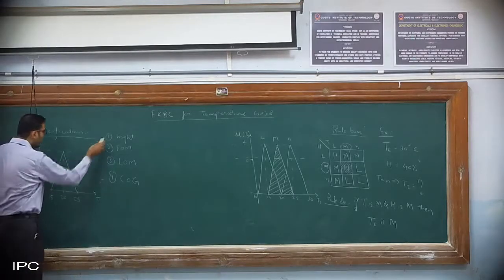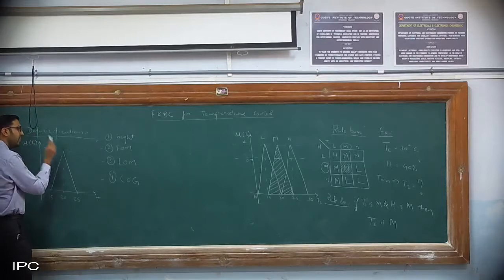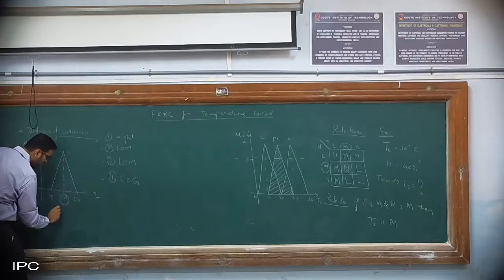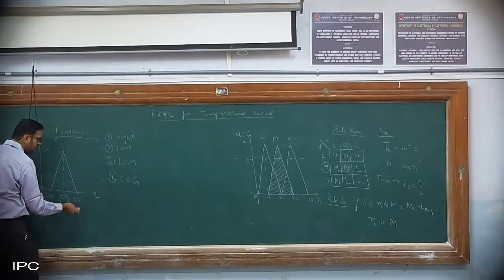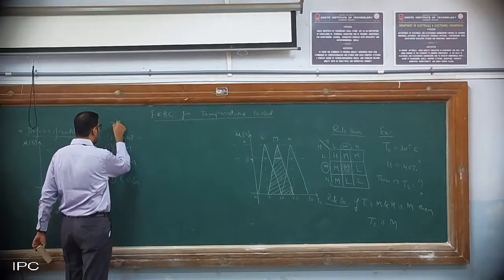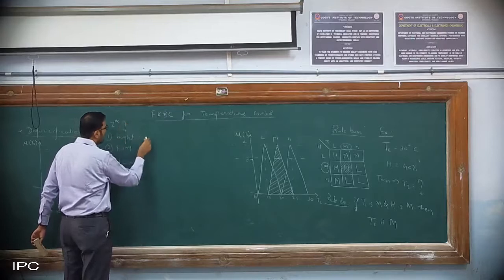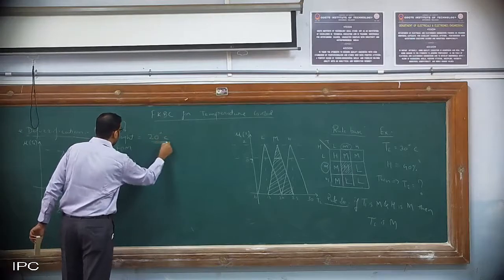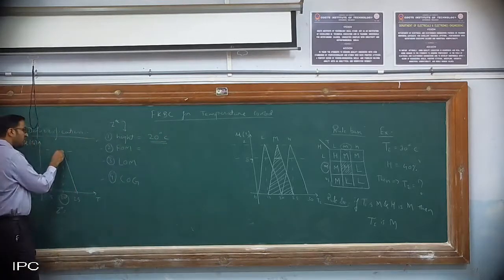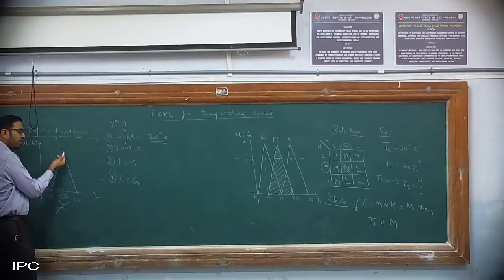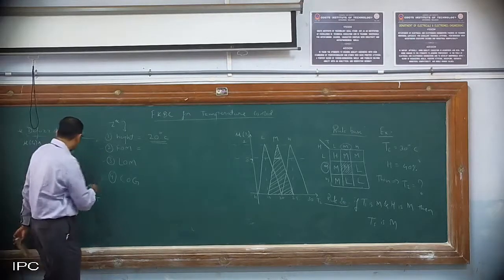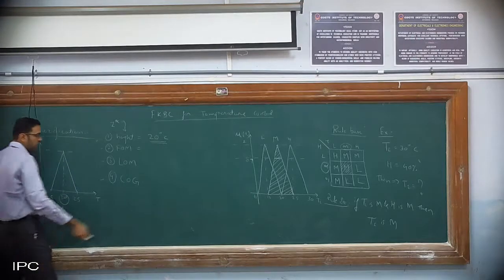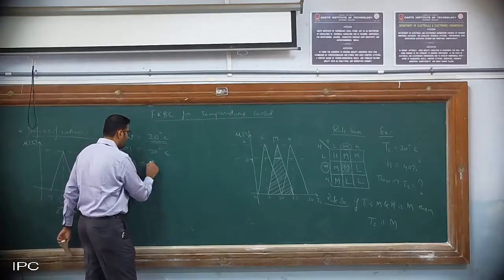According to the height method, it will select the highest peak. So what is the highest peak? This value, and the value corresponding to this will be 20. So Z star, that is the defuzzified value, using the height method will be 20 degrees Celsius. Next, first of maximum. As there is only one peak, the first maximum peak and the last maximum peak will be the same. So this value will be selected, and corresponding to this, the defuzzified value will be 20 degrees again. So this is also 20 degrees.